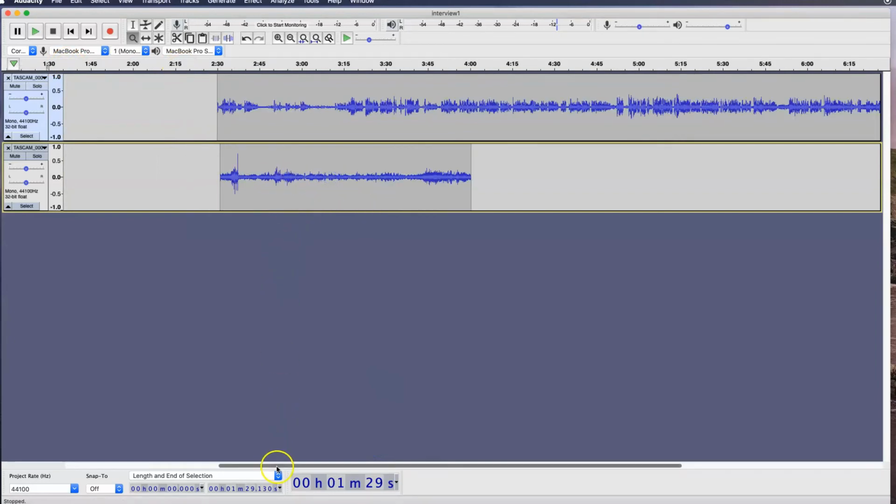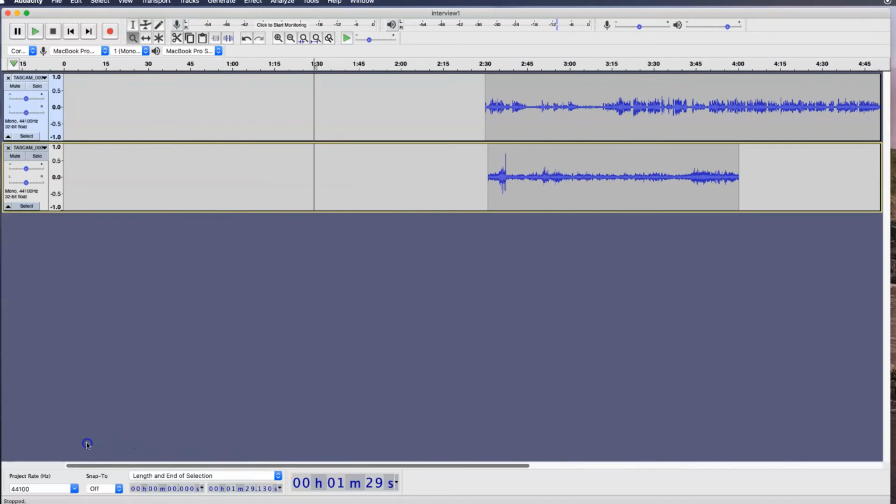Actually, I'm going to zoom in just a hair more. Okay, so now I've created some empty space at the beginning for me to work. I've got my interview on the top track and my natural sound on the second track. And I've taken a look at my beginning tools, and so we're ready to get started doing some editing. Because I have listened to my files already and have some idea of what I want to use, I know I want to start with some natural sound. I have to switch back to my selection tool, and I am going to play it right here.